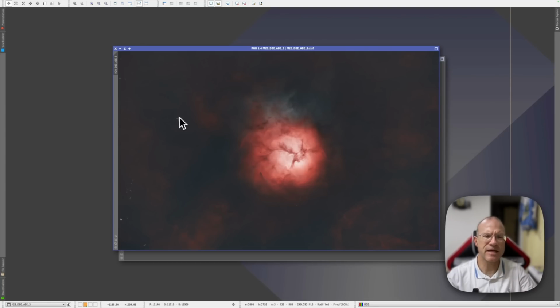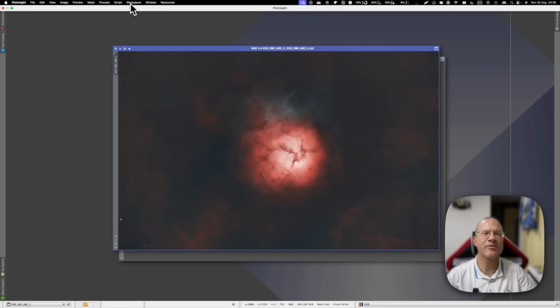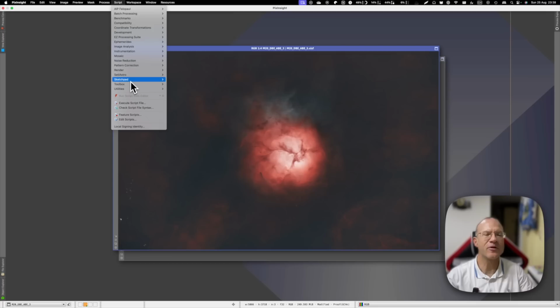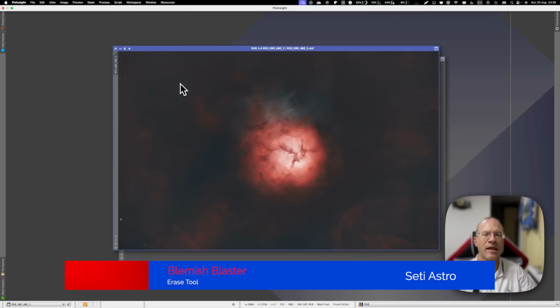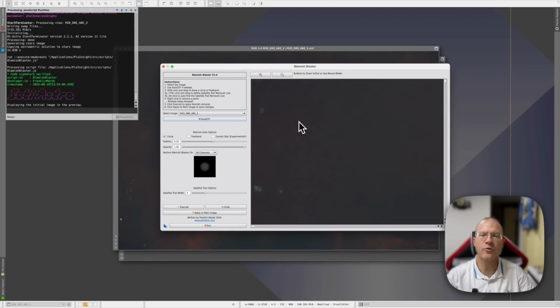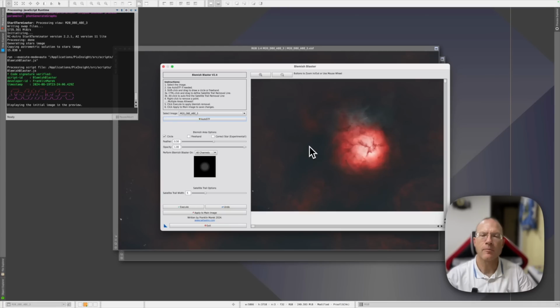Given that this is actually quite a default tool now in any picture processing software, none has done it in a more unuser-friendly way than PixInsight. Now they needed Frank, who finally created something decent to get rid of stuff like that. And so thank you, Frank, for doing that. We go again in SETI Astro and take the blemish blaster. We have to work here in this preview.